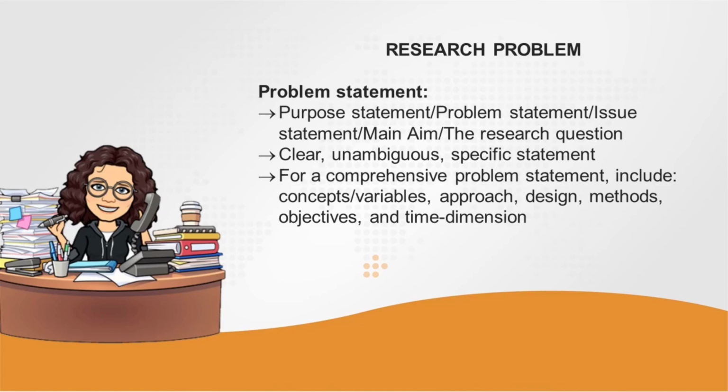From this discussion of the research problem flows your problem statement, or your purpose statement, or your issue statement, or your general aim statement, or your general research question. This statement is usually a clear, unambiguous, concise one or two sentence summary of what your study is about. It can also be formulated as the main question your research intends to answer, like this.